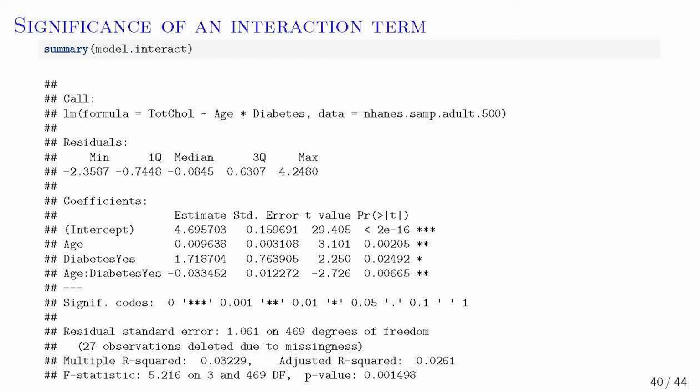The significance of the interaction term is kind of the same as the others. And in this model, we're seeing that all of them are significant to at least the 0.05 level, and the interaction variable is significant to the 0.01 level. If that interaction variable was not significant, then that would probably mean that there's not enough evidence to show that there is an interaction. So you don't really need to have that term, probably.